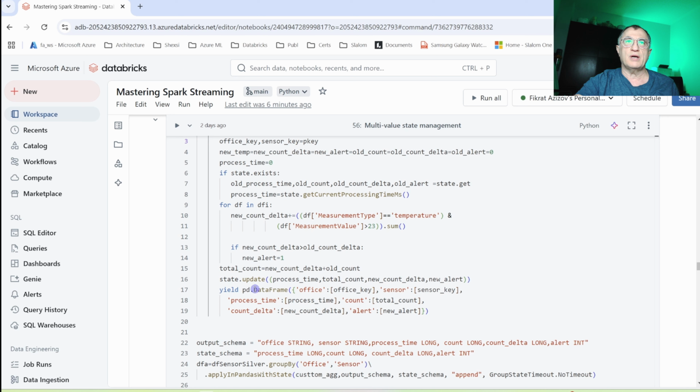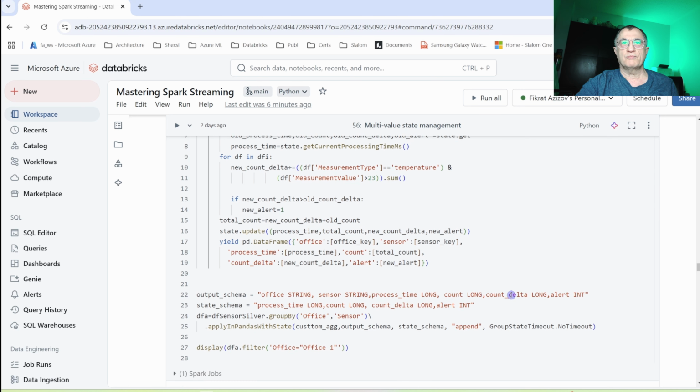If we take a look at line 16, I update multiple variables here. Accordingly, when I receive old state values, I extract multiple variables from that state. And because I am storing more values in state, my state schema has additional variables. One thing to notice here is that one of the parameters I supply to the applyInPandasWithState function is the timeout setting, and in both cases I used no timeout value.